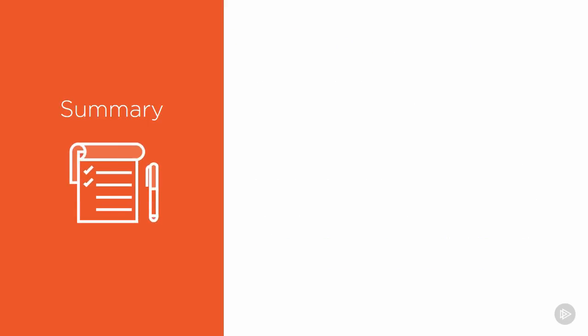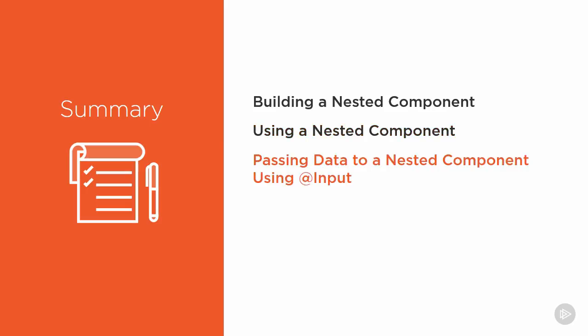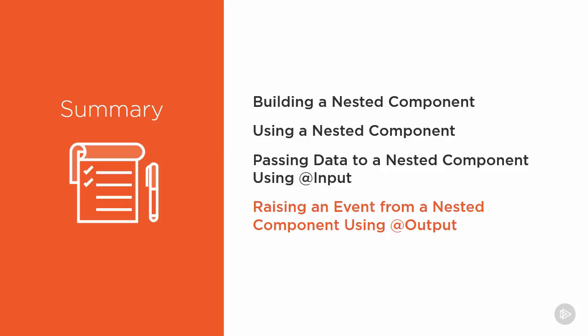This module was all about nested components. We began by building a component that could be nested within other components. We then walked through how to use the nested component within a container. We saw how to pass data into the nested component by binding to a property marked with the Input decorator. And we discovered how to pass data out of the nested component by raising an event marked with the Output decorator.